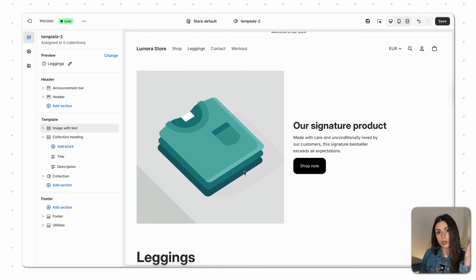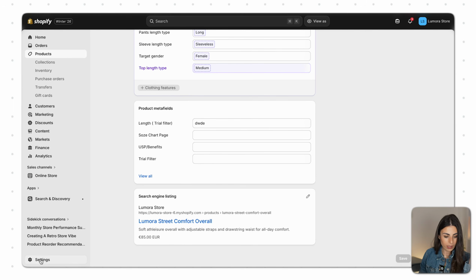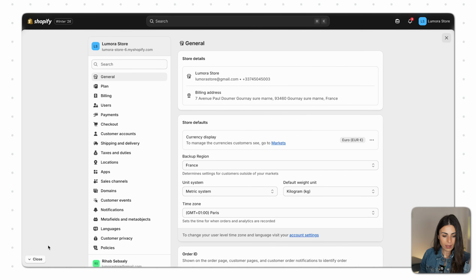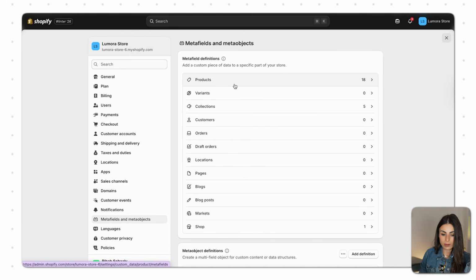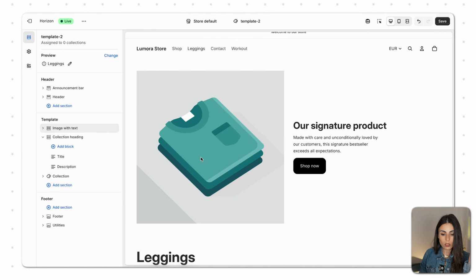This is where we use the collection Metafields. So what you need to do is to go back to your Shopify settings in here. And under Metafields, this time instead of creating products Metafields, you create a collections Metafields. So for this section, we need an image, we need a headline, and we need this text. Let's say all of this, we want it to be different from one collection to another. What we need to do is to create 3 Metafields in order to fill them from one collection to another.